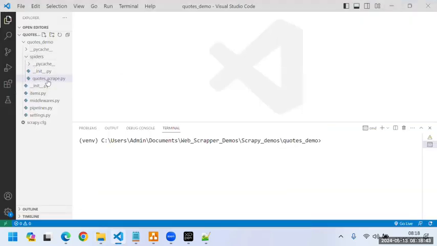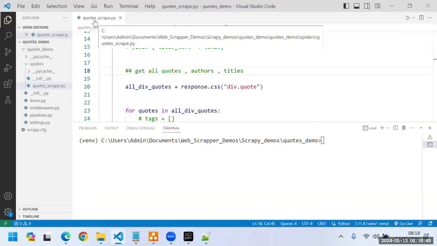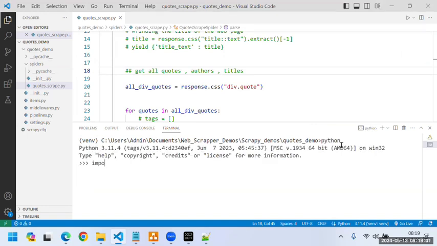And in VS Code, we'll open quotes_scrape.py. And over here, we have our virtual environment activated. Looks like it's the same virtual environment. Let me check if I'm in the right virtual environment. Import sys, sys.prefix.